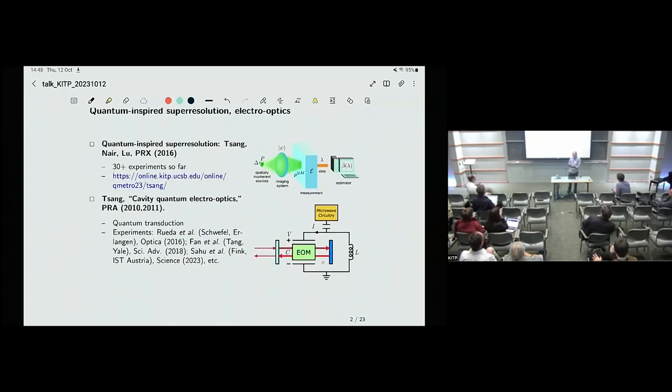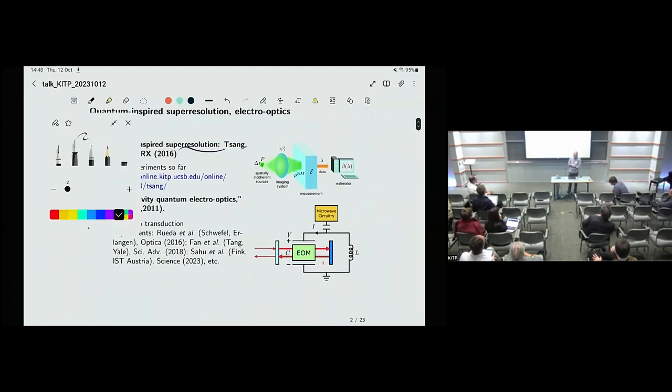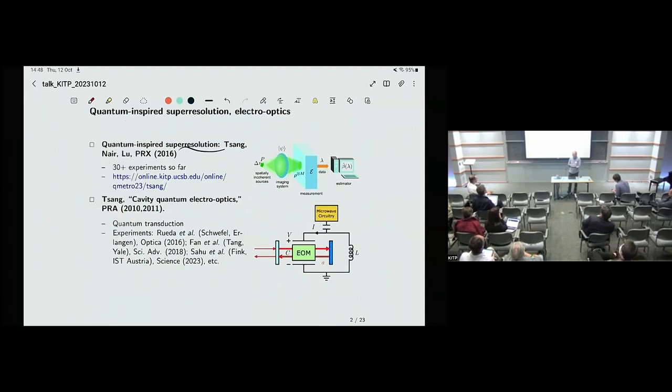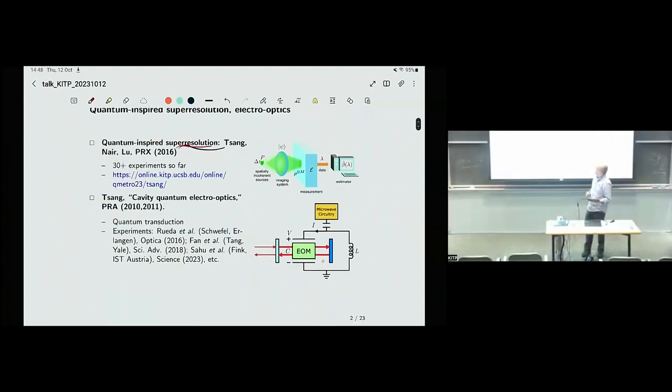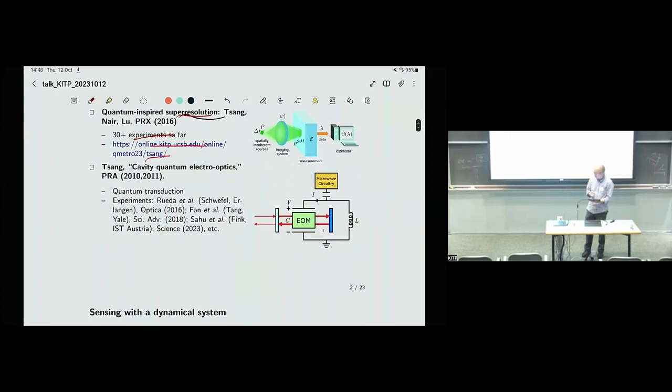I'd just like to mention that our main research activity in the past few years has been super resolution, the application of quantum metrology ideas to just passive optical imaging with incoherent sources. A lot of good results, as well as a lot of experimental demonstrations by other groups. I gave a talk at the beginning of the program about this. It's recorded. Please take a look if you haven't. You can fast forward if you want. It's quite a long talk, but let me know what you think.